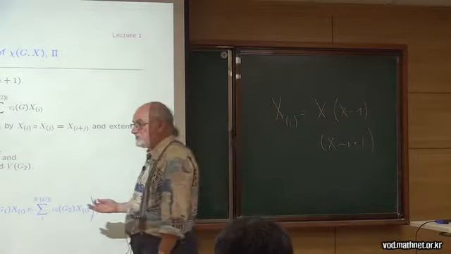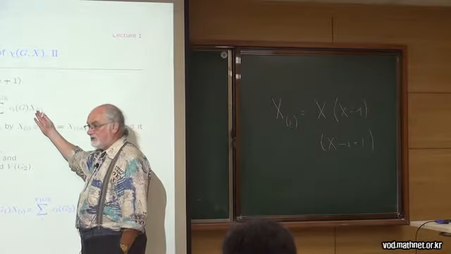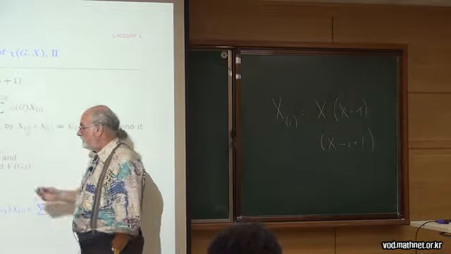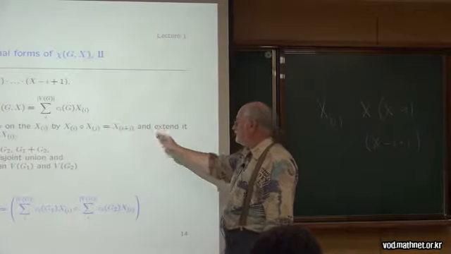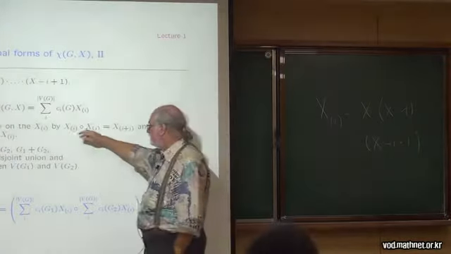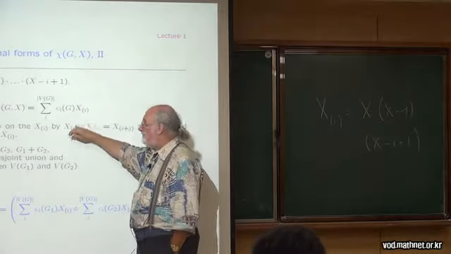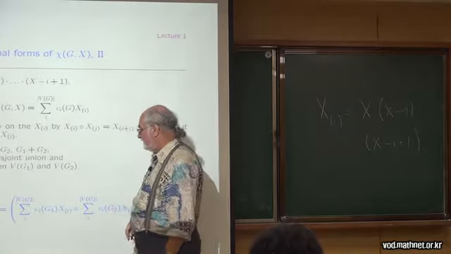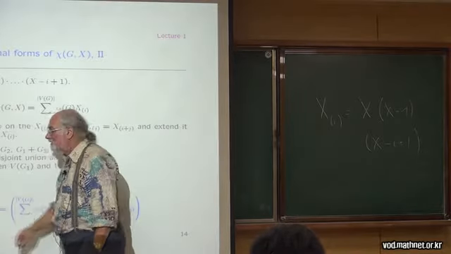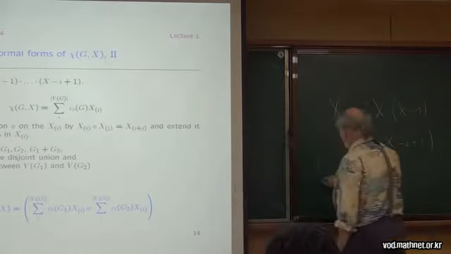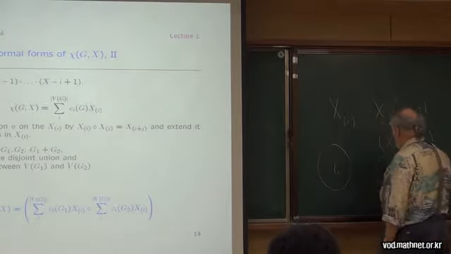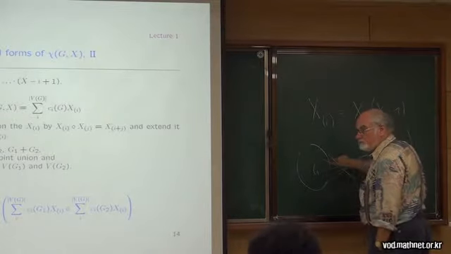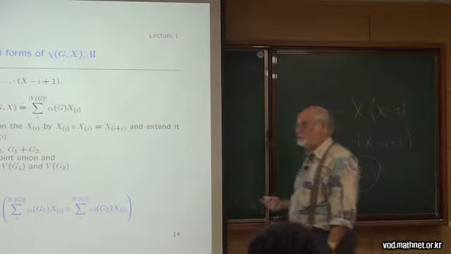So you have a unique presentation of the polynomial using this basis and some other coefficients C. Now it turns out, and I won't go now into the details, you can define a product for those bases in a canonical way. And then you will find out that if you take the join of two graphs, what is the join of two graphs? You have a graph here, G1, you have a graph here, G2, and you connect everybody with everybody. Okay? This is the join.